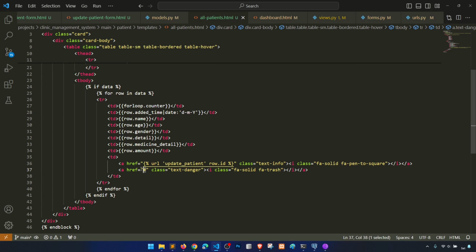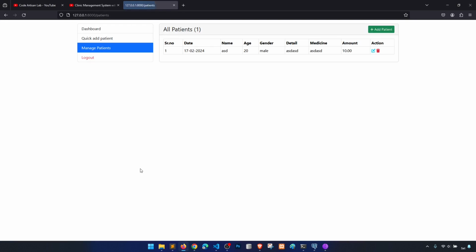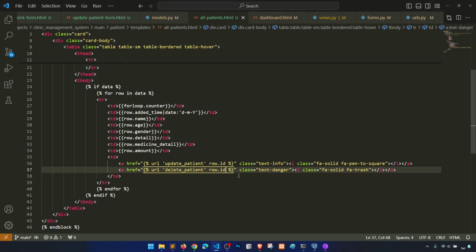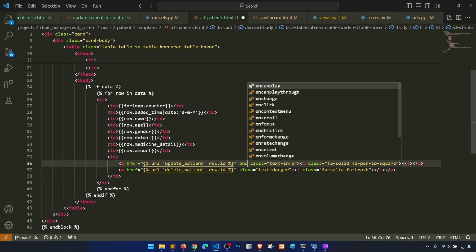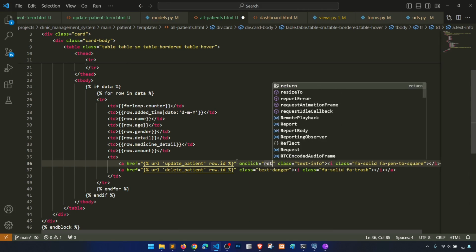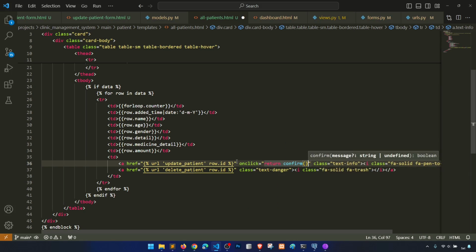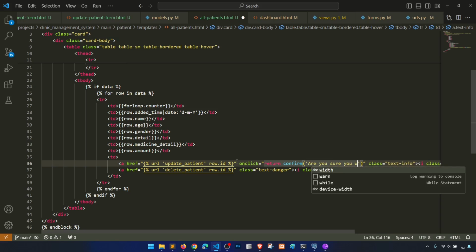So here we will add delete patient and then row.id, correct? One more thing that we need to do, on click return confirm, are you sure you want to delete, right?